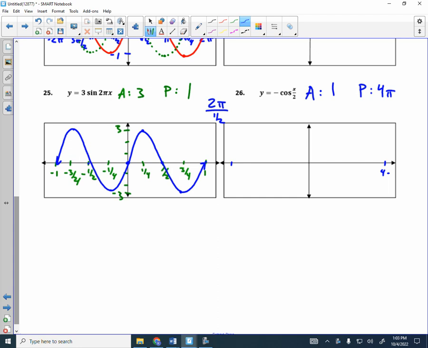So to save time, let's not mark out all these. Let's just make the marks. We won't label them. I think you know what they are: 1 pi, 2 pi, and 3 pi. You take 2 pi and divide it by the number in front of x. And the number in front of x is 1/2. Okay, now I'm going to mark 1 and -1. Where does this one start? It starts at the bottom because it's negative. And then it heads up.